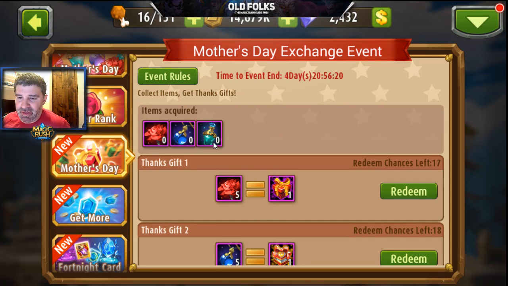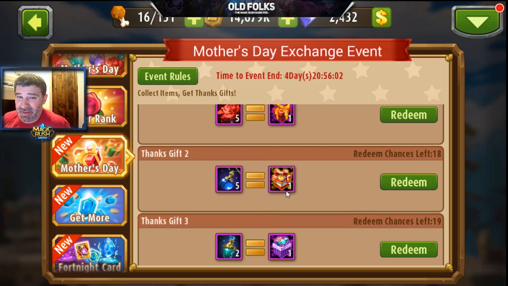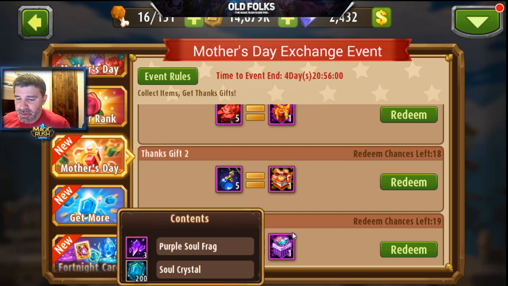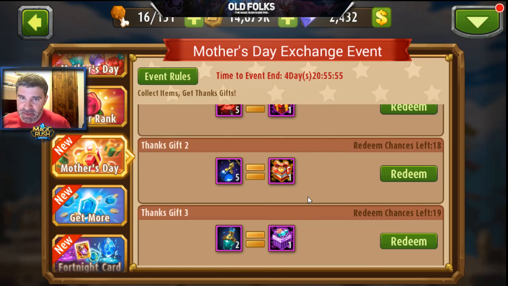I wouldn't focus a ton here, and again on these bad boys, since you can only get them from the soulstone wishing well with gems, or with the little jewels that you get when you send 99 flowers. I definitely would focus on this. I probably am not going to go hard and heavy on that. That's just my opinion. Yeah, it's 200 essence, but it's 5 potions. Again, that's not really a huge thing. I like the purple soul frags. I like the soul crystals, but again, I'm not going to kill myself over it. So just kind of one of those things where you can pick and choose for yourself, but I'm just not going to do it.